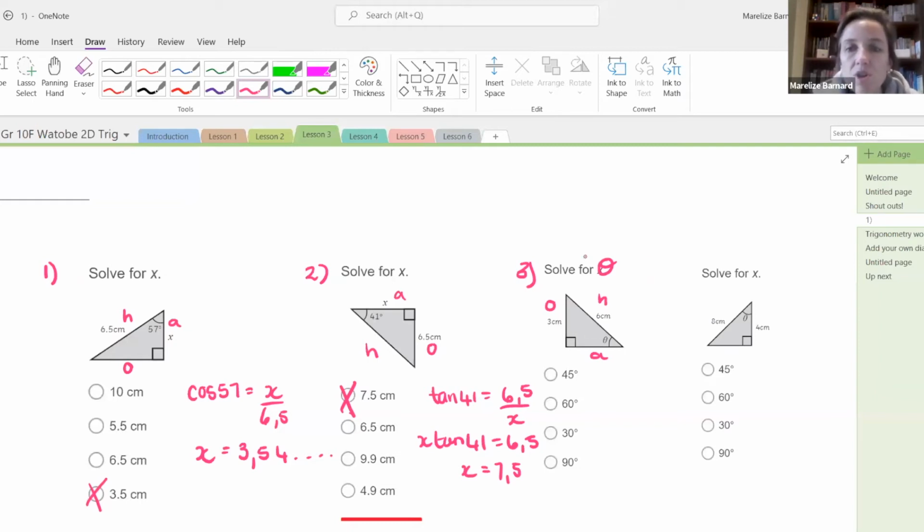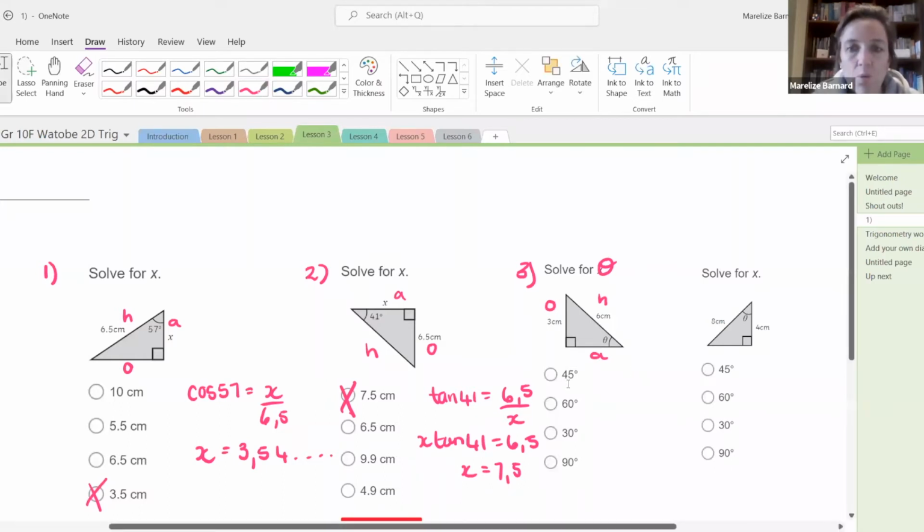In this case, we have to solve for an angle. So which two sides do I have? I have the opposite and the hypotenuse. Again, everyone, let's quickly solve this. Let's take a minute, put your answer in the chat as soon as you're ready, and you can identify which of these four options it is.